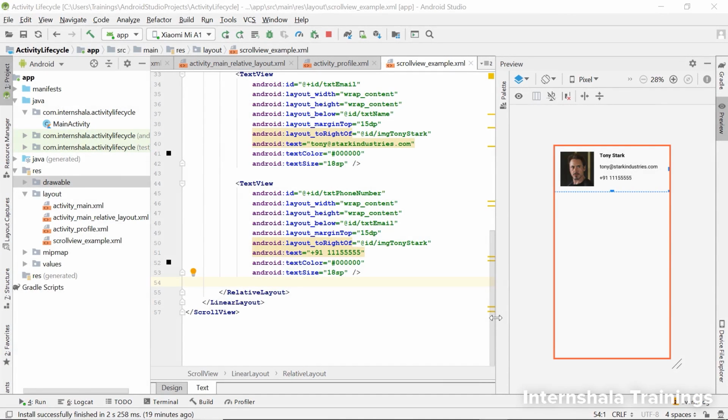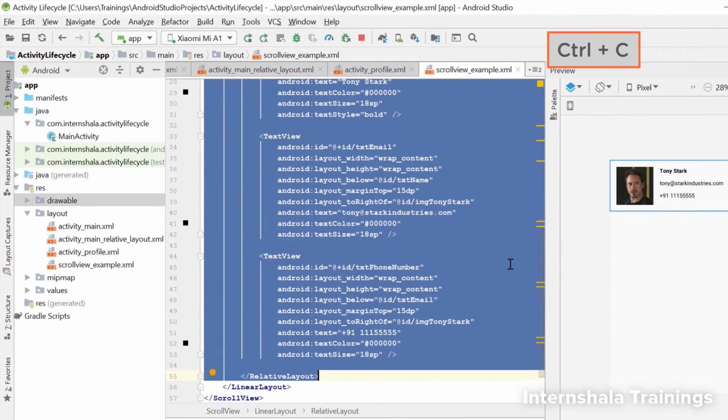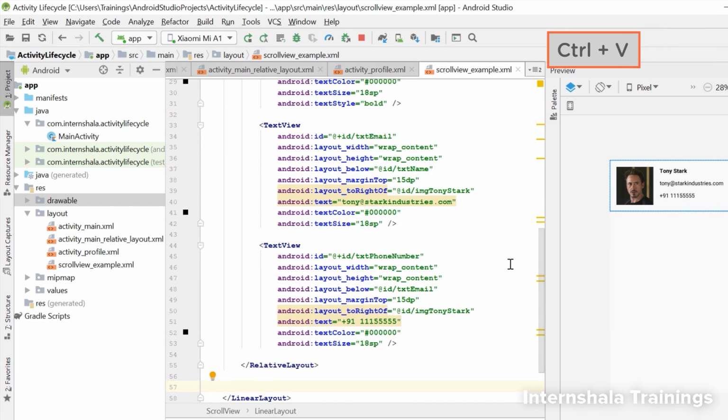We have created this screen in the previous video. Now, let's quickly add more content to the screen. We hope you have added the pictures we had given links to in the previous text chapter to the resource file. First, let's simply copy these views that are created here along with the relative layout and paste it once.